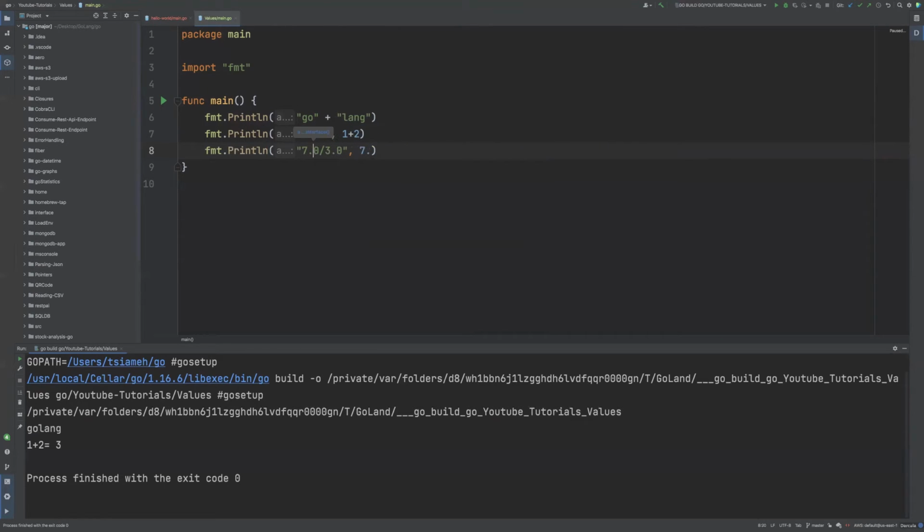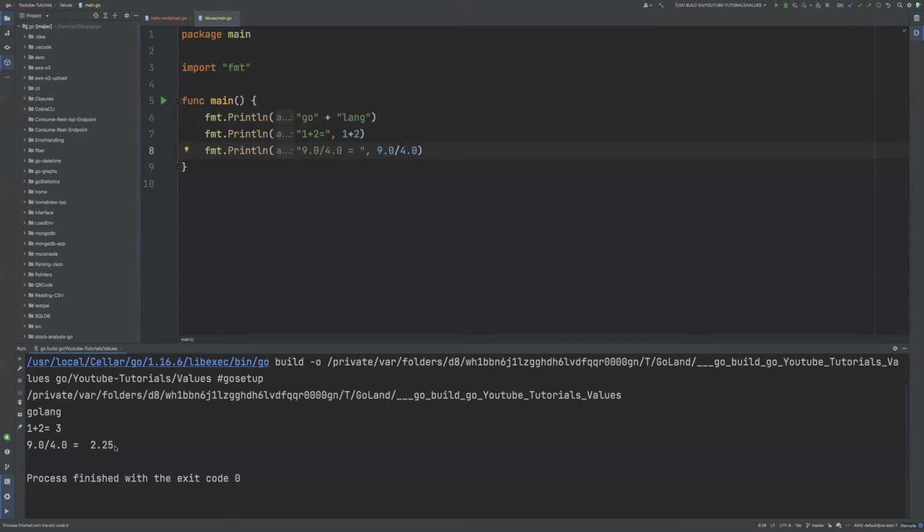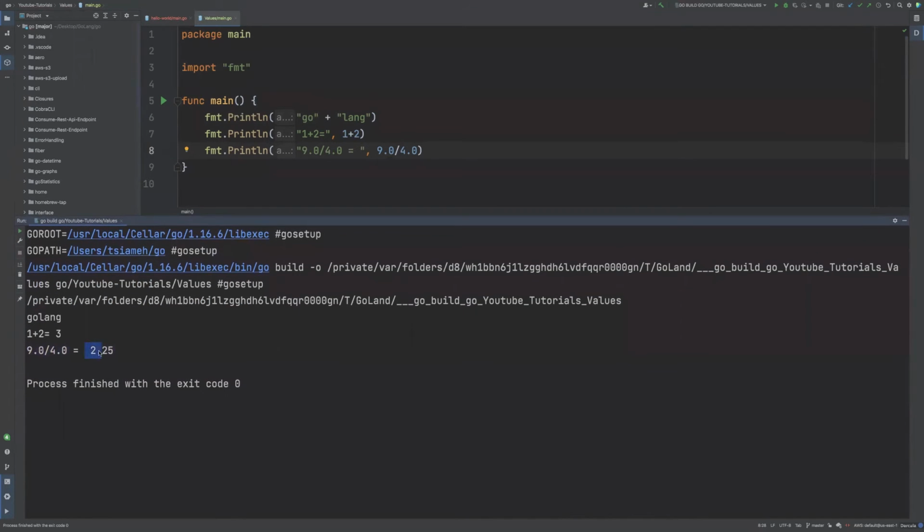Okay, let me just make it 9.0 divided by 4.0. Okay, so let me put the equal sign. So if I run this, you see the result is 2.25. Okay, so let's move on to the next.